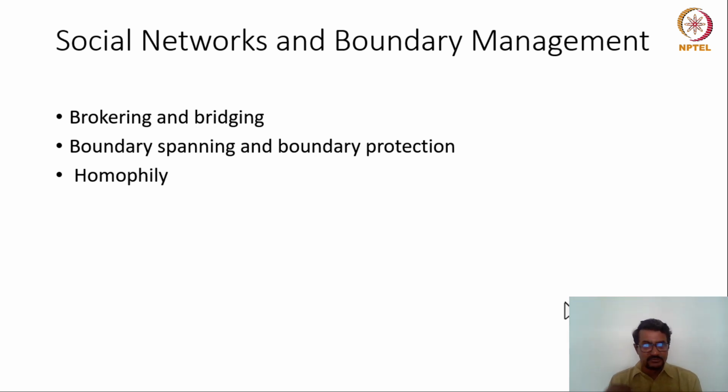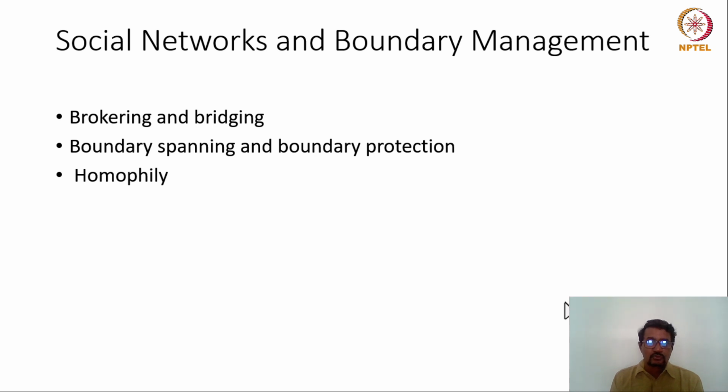Bridging is connecting two entities where you act like a path to help facilitate information flow or resource flow. In some cases you may act as a broker, which means you're connecting two entities. By having a connection to one entity, you have certain advantages so that you can acquire resources from the other entity, or you are charging an incentive because you are connecting two entities. For example, many platforms like Uber or Swiggy connect two entities: a restaurant and the consumer, or a car driver and the consumer. So this is brokering. By connecting two groups, you are charging some incentive that helps you in your survival. So some of these startups' advantage can also be brokering between two entities.